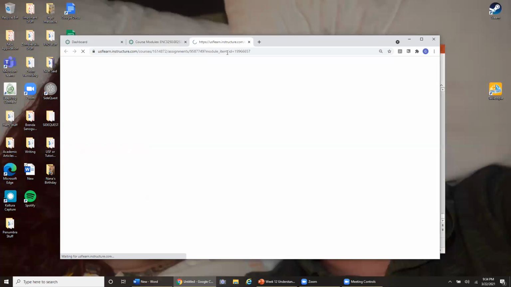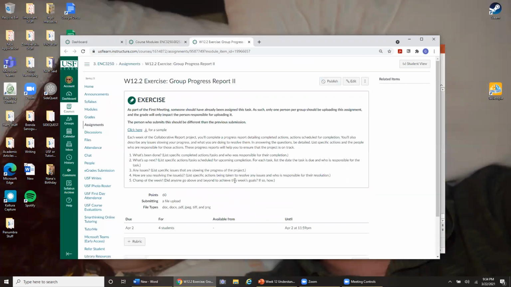Report. You've done this before, but again, it should look like the first one you turned in, even though somebody else in the group most likely is turning this in. They need to look at the first group progress report, hit up the person that first created it and say, hey, can I take a look so I can see the template that you used? They're all going to look the same, unless I gave that first person feedback, like this is not great, or it looks like an essay, it doesn't look like a report. Then you need to make the second one better because you want a better grade, right?